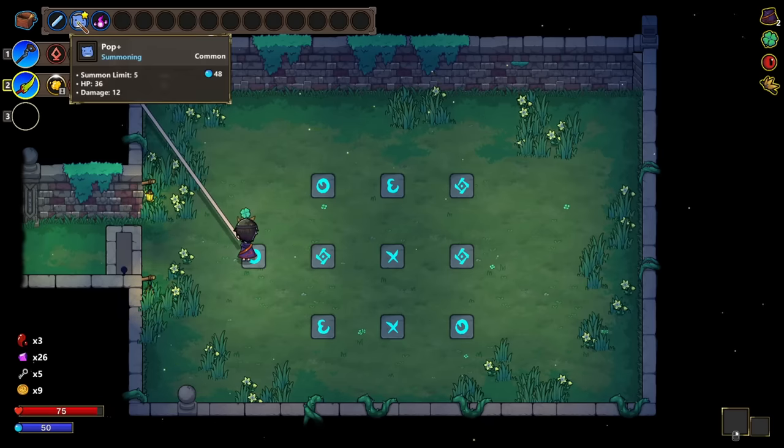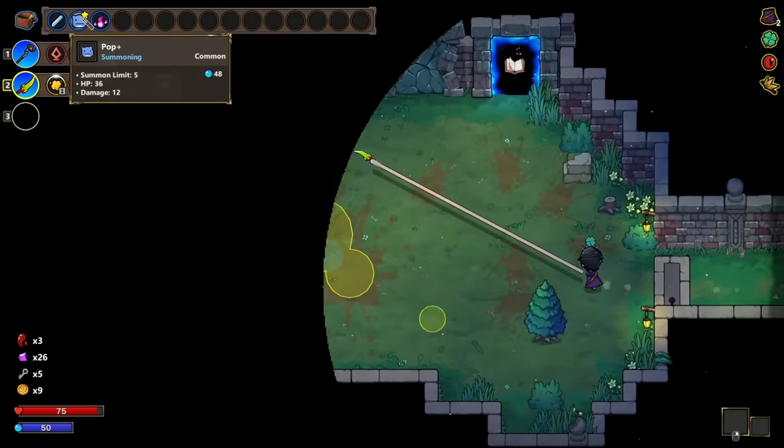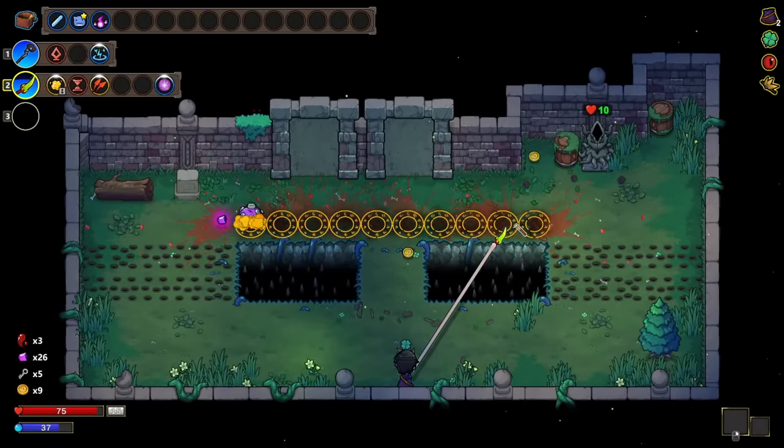48 mana. Okay, well, I can't cast it right now. I'm gonna cast it later when I get a better spell, a better pet. Or I can just reroll it into another star item anyway. Maybe better arcane explosion. Okay, everything died.